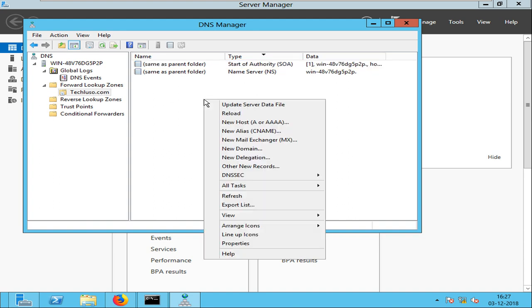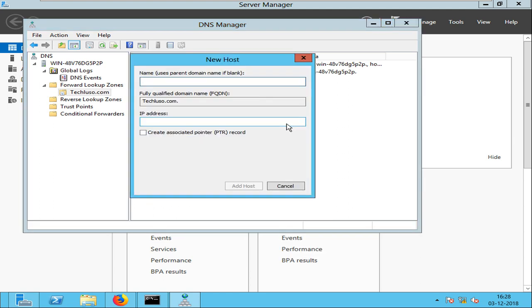Inside this, now I'm going to create a first record called A record, which holds the DNS IP address. Not only this particular DNS IP address, but which host name should be resolved via DNS, that particular server address can also be added here. For example, in a real scenario, the DNS server will be separate, and the web server will be separate. So here I should give the web server IP because the web server should get its name resolved.